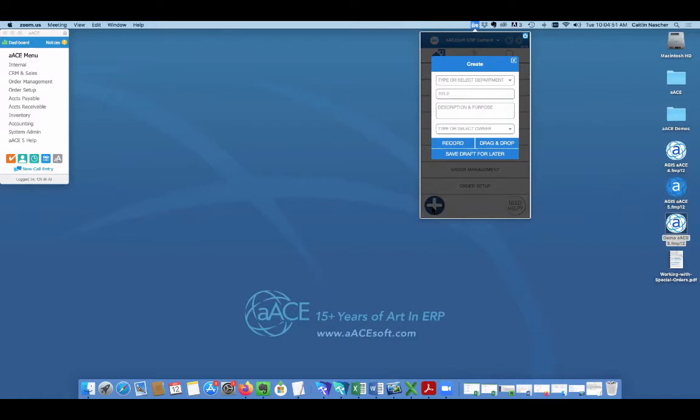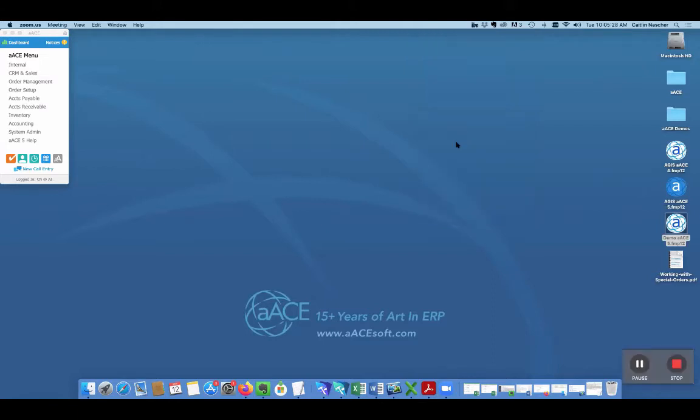The first thing that the BPR wants me to do is fill in some information about the department that this workflow is for. So I'm just going to select Order Management. Then the title and the description of the workflow. And finally, the role of the staff member who would typically perform or own this workflow. And lastly, because I want to record my process right now, I'm going to go ahead and click Record. Now the BPR is recording all of my clicks.